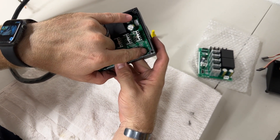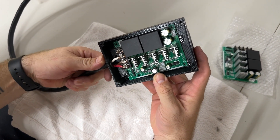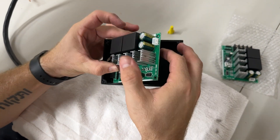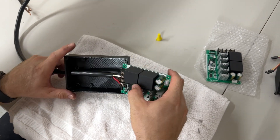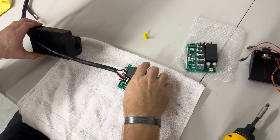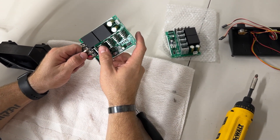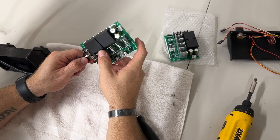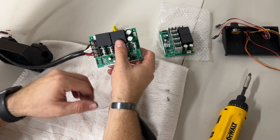To get the board out, you'll notice the back sits in channels. Pull the main wire and you can see how the board slides out of the channels. Feed the main wire harness out as well — this is an important step to make it much easier to swap the boards. Your board should now be free. You can do this with the control box on the mower, but it's much easier to work with it detached.